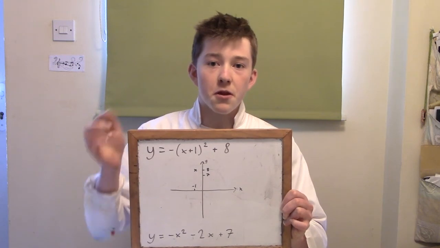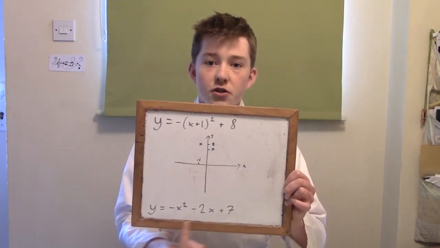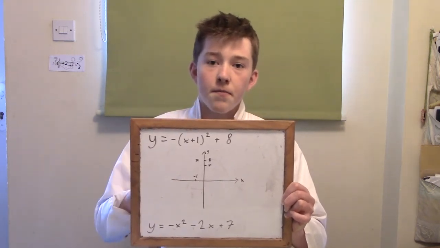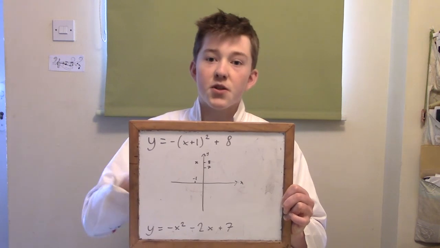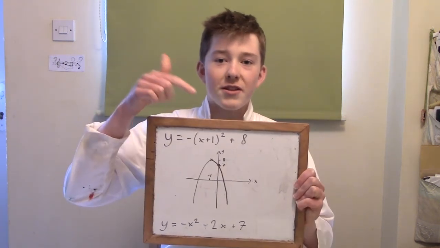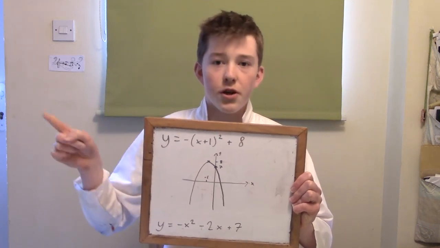You'll also notice that the y-intercept, 7, again based on the original equation down at the bottom, is lower in y value than the maximum point. This means that when we draw the curve, we should get a nice smooth N-shaped curve rather than a U shape. And that is completing the square, explained quite badly by me.